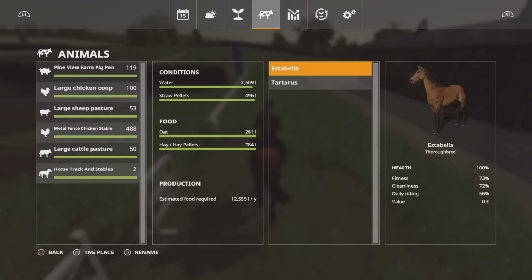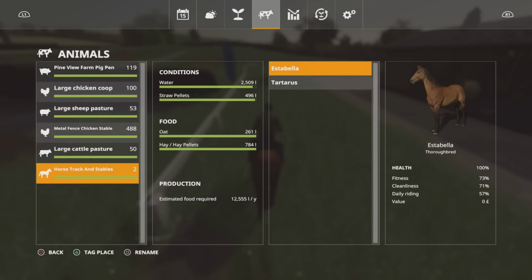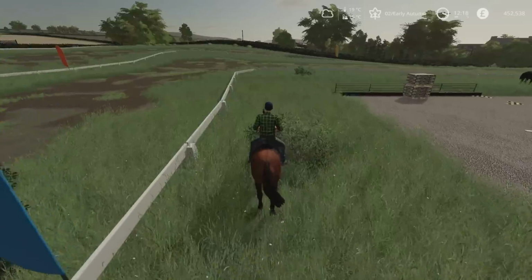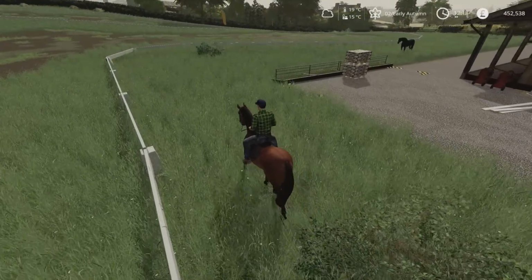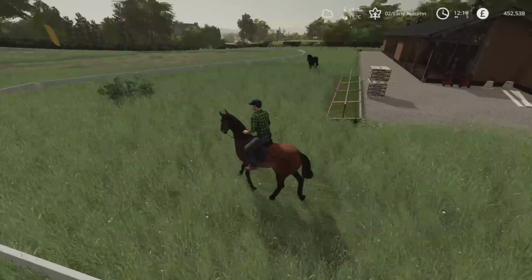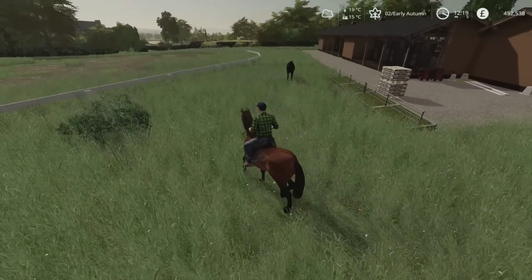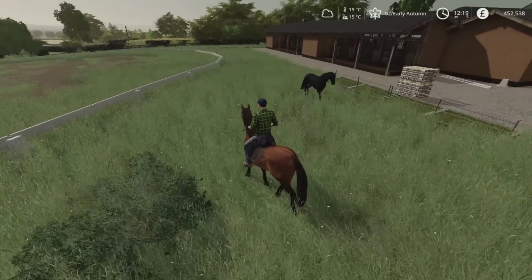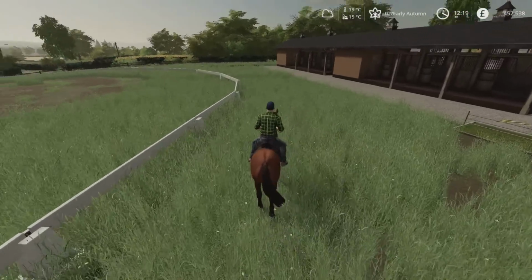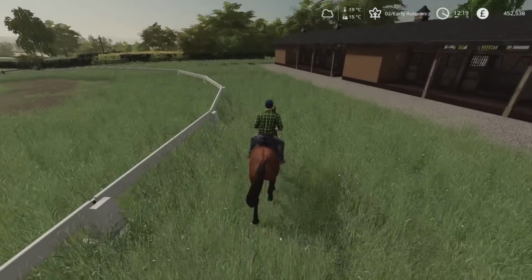Fitness 70. This is all fitness 73, cleanliness, daily riding 57%, 58%. Now this was the weird thing, because when I did the initial testing, when seasonal work became available, it went up, whereas before it was 100%. You got to 100%, job done. That was your daily exercise. Oh, fantastic. I'm pretty sure you can go above 100.